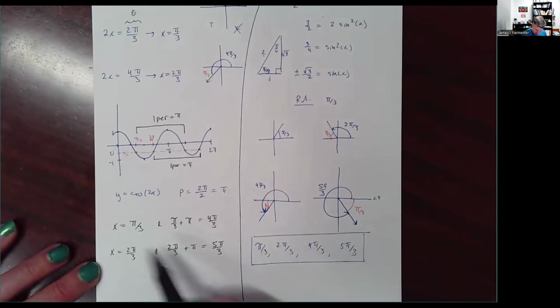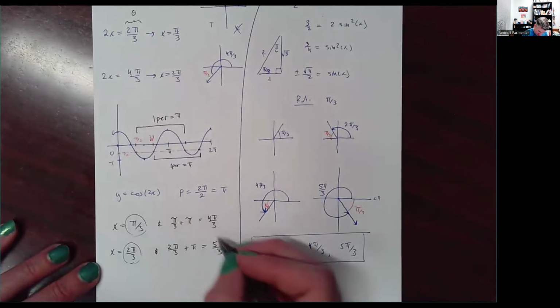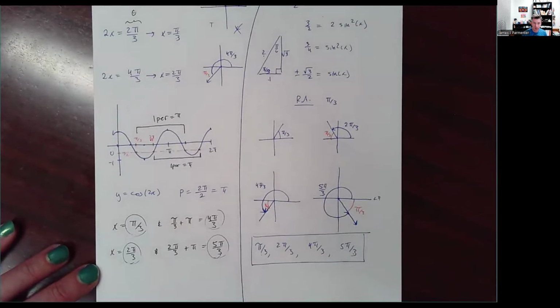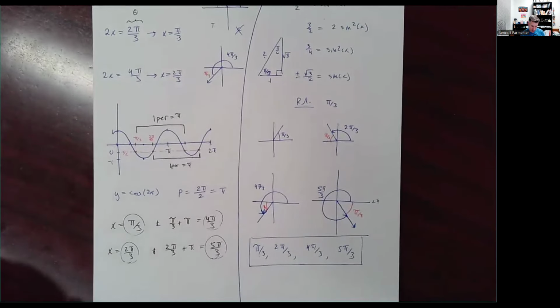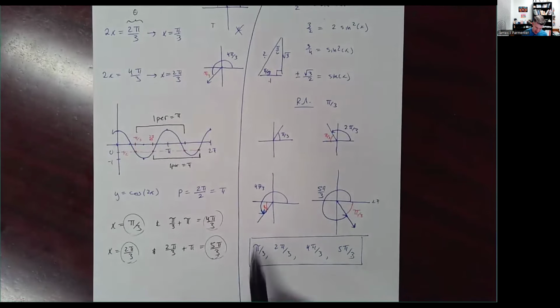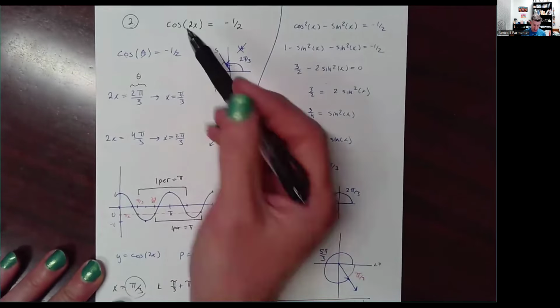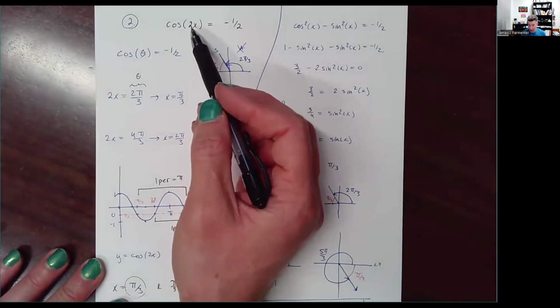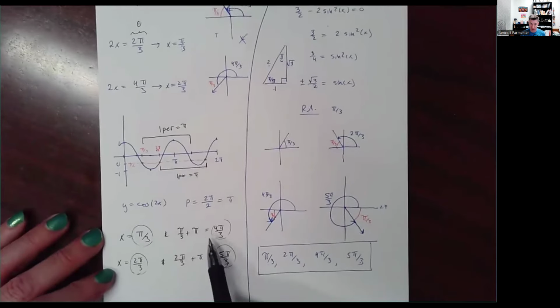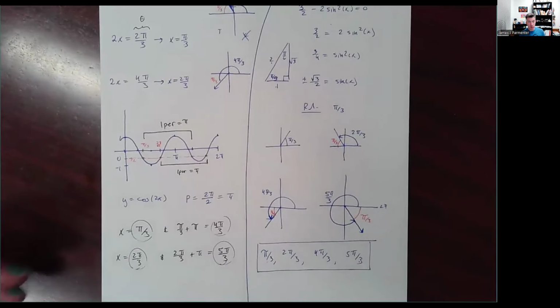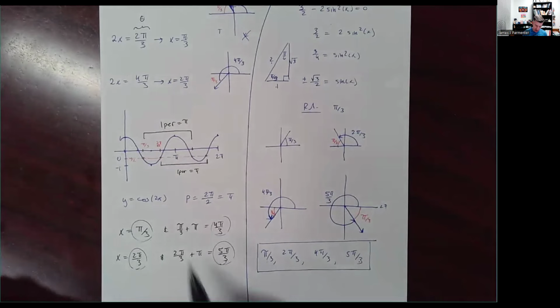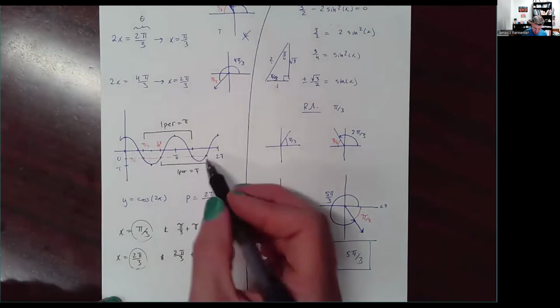Look, oh, sorry. Same answers. Pi over 3, 2 pi over 3, 4 pi over 3, 5 pi over 3. So the idea here is that after we find the original answers, the first couple answers usually, we then are going to add on whatever the period is for our expression. In this case, cosine 2x, the period was pi, to get the rest of the answers. Now, we could keep going, but the problem is we only should get 4 answers, because if we go any further, we're going to be beyond 2 pi.